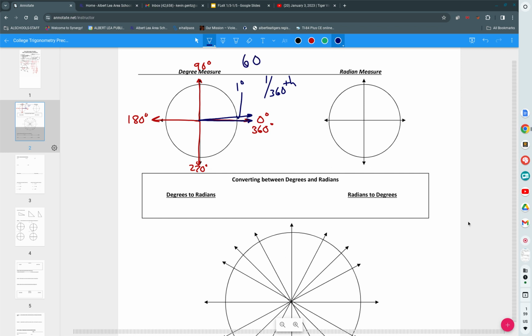Kind of like our base system is 10. Their base system was 60. So they had 6 60s. I think some of it also has to do with the fact that there's 365 days in a year in which the world revolves around the sun. I think that has something to do with it as well.